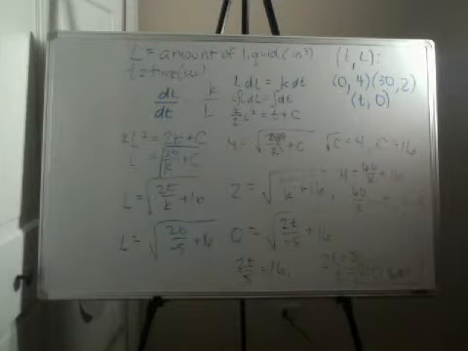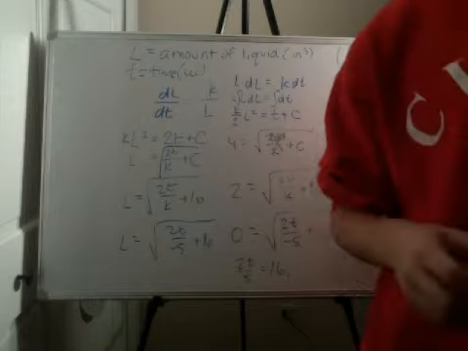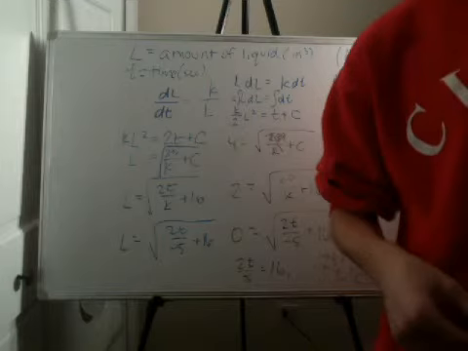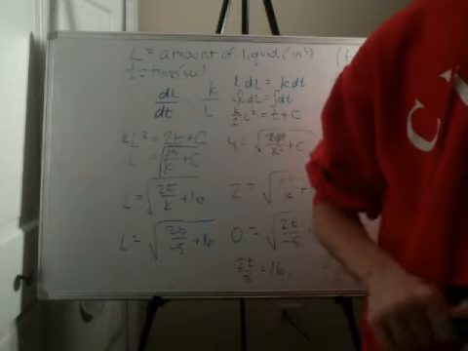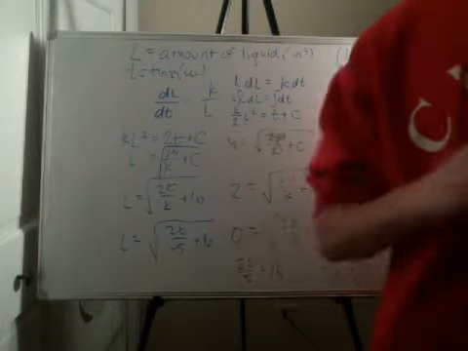So the question that I have, which I'm going to put in the description, says, the rate of change in the amount of liquid running out of a funnel is inversely proportional to the amount present in the funnel. If 4 cubic inches of liquid begin to drain out of a funnel and half is drained after 30 seconds, find the time needed for the funnel to be completely empty.